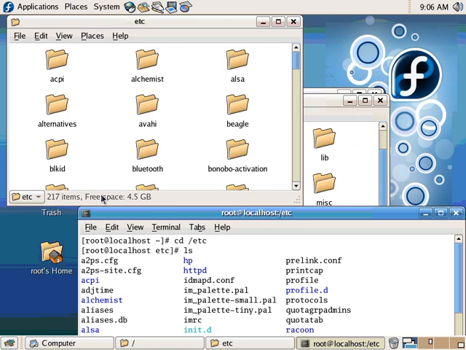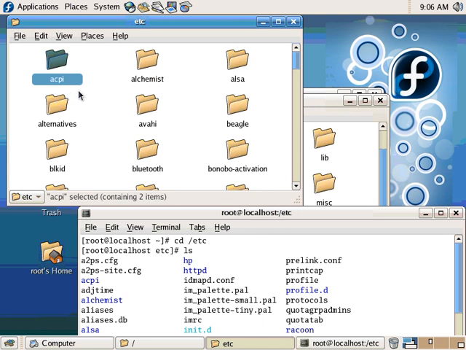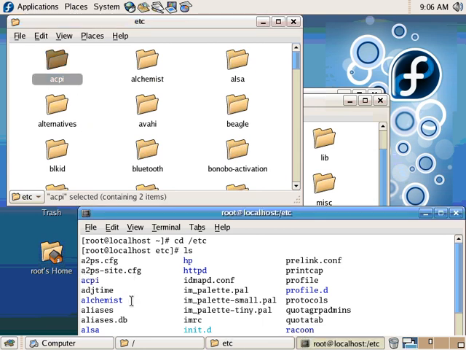Alright, I know there's a lot of different files in here, a lot of different things showing up. But let's look at the first folder right here, called ACPI. Here it is here, ACPI. And notice that it's in blue. All the folders are in blue in the command line interface down here.